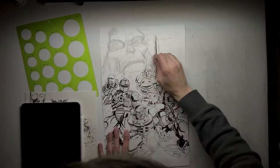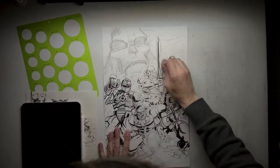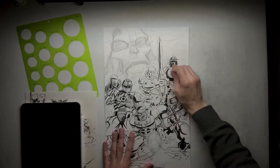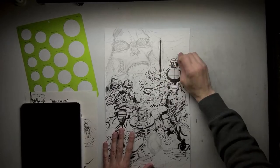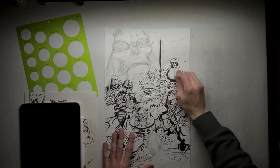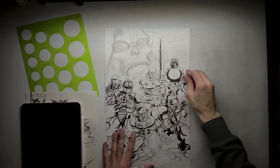And sometimes I will do this. I'll ink almost the entire foreground or background first before I do the other. Sometimes it's a matter of, I really want the figures to work. They're more important than what's going on in the background. So if I need to adjust something to make them pop more, I can save that for last. Or, I have an idea of what I'm going to do, but maybe figuring out where the different shapes intersect and stuff.